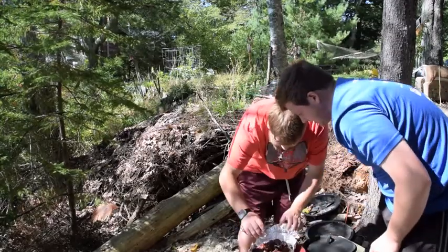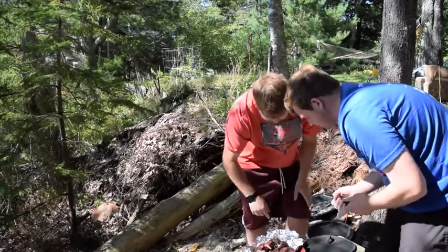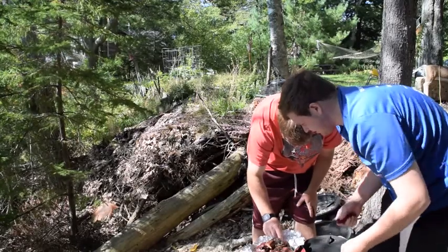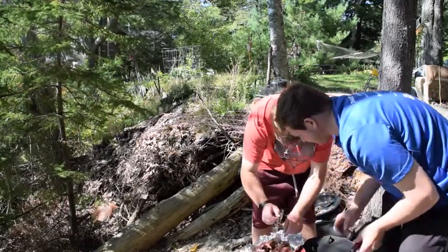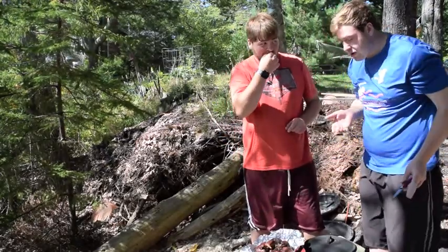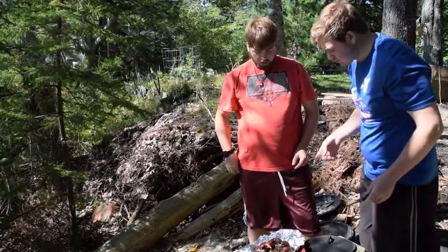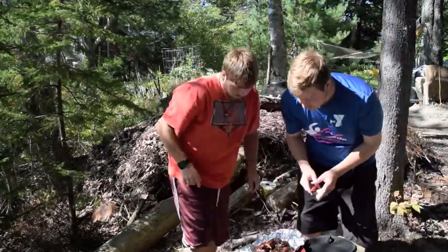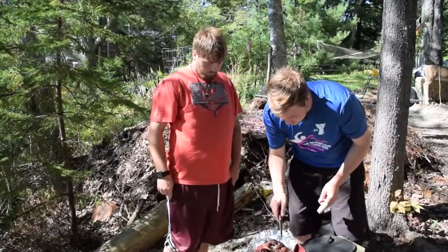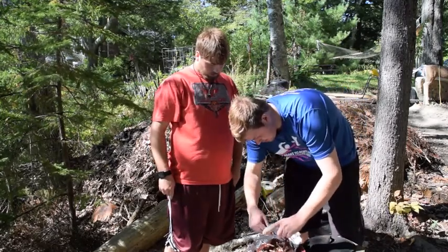Let's see what a good part is. Here's the hearts. You wanna try the hearts? Let's see how hot it is. Oh, there we go. Let's try the heart. That tastes good. A little gamey, but it's squirrel. Got my knife.